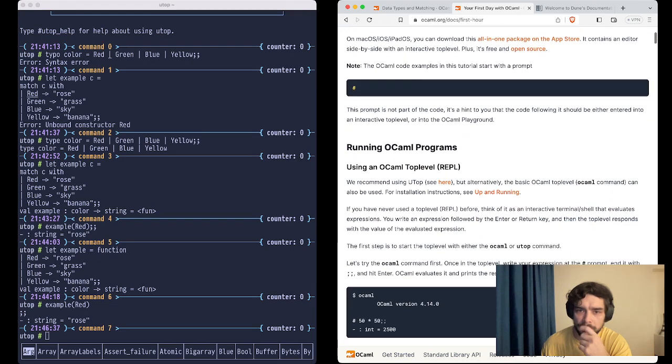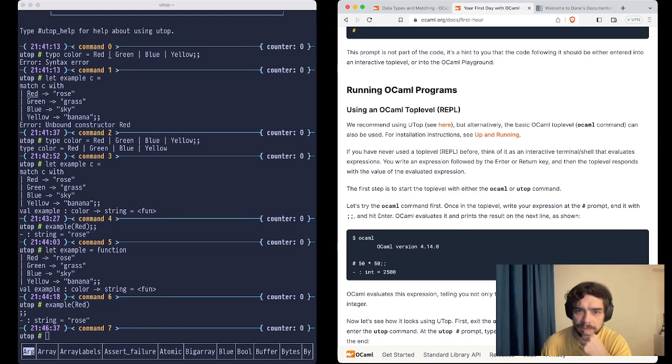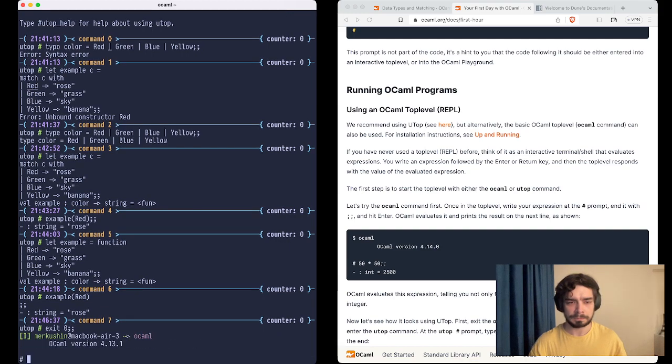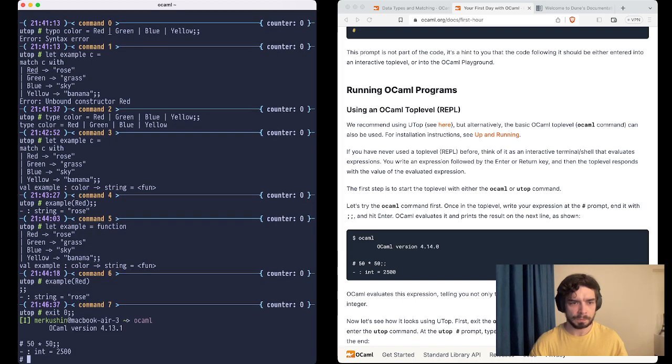Running OCaml. So basically we use ocaml. I need to try it. Just ocaml. Oh. As for me, it's cleaner than UTop. Maybe UTop provides more information about time, or counts comments or a counter.